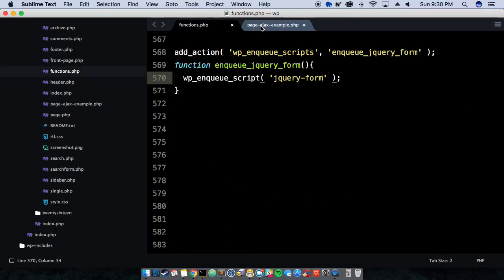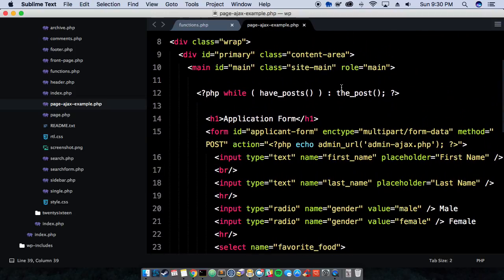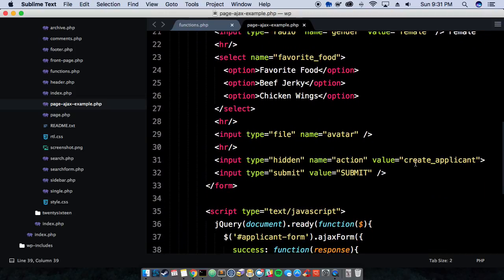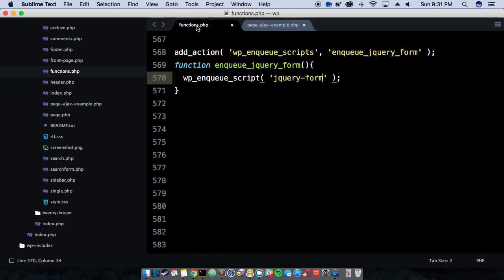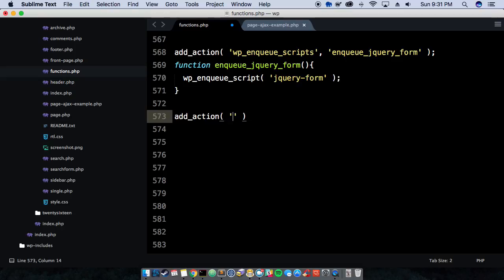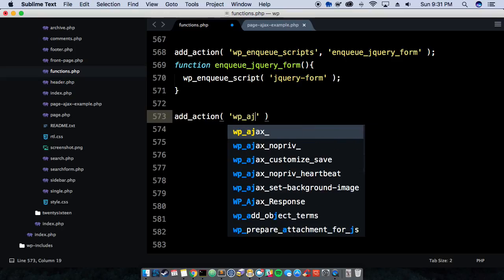Like we said up here, we're sending this off to admin-ajax.php, and it's going to be looking for the create applicant action. So we need to go over to our functions.php and add a new action. Every time that you create a new AJAX action in WordPress, you need to prefix it with wp_ajax_, and then the name of the action.